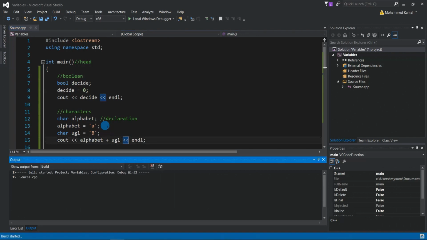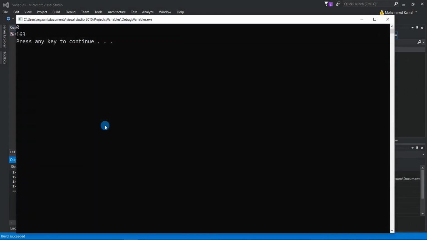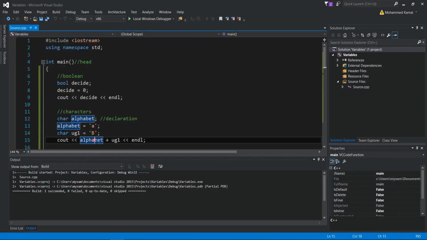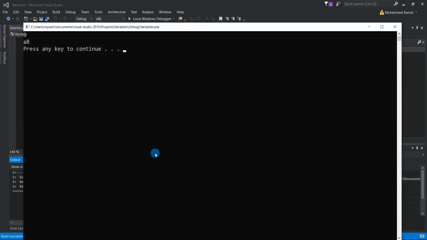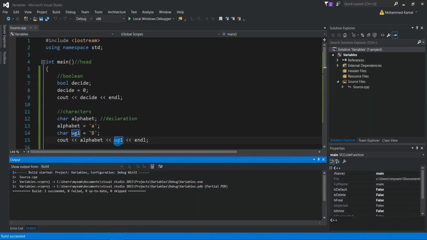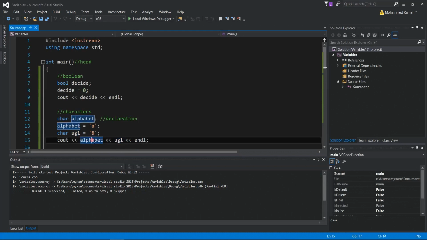If I just run it, you see 163. What's 163? It is A plus B. It is in fact the value of these variables inside the computer, which uses the ASCII code.